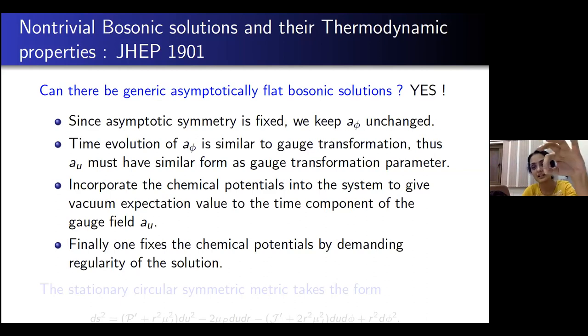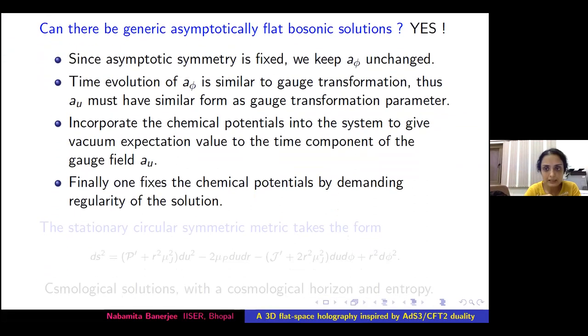The main statement that I want to make here is, in this case also you will find different solutions whose topology is different from Minkowski, or even different from just the ordinary Minkowski space. You will find non-trivial solutions, and if you want to, you can study their thermodynamics and also find their entropy. So if I want to map the advancement in flat space holography to AdS3/CFT2, even step 2 works out. The symmetries are the same there and here. There you find non-trivial BTZ-like solutions, and that tells you a lot about that duality. Here also you find non-trivial cosmological solutions, and you can use them to understand some of the properties of the dual. So that is possible. I think there are particularly works by Grumiller and others who have looked into it.